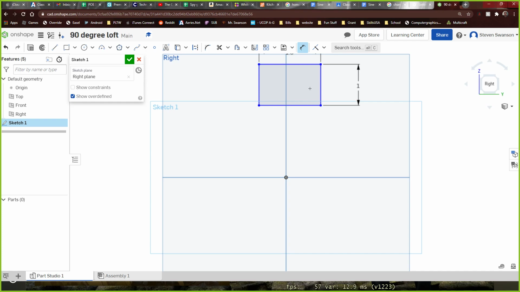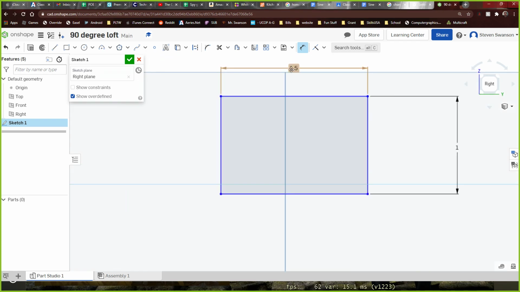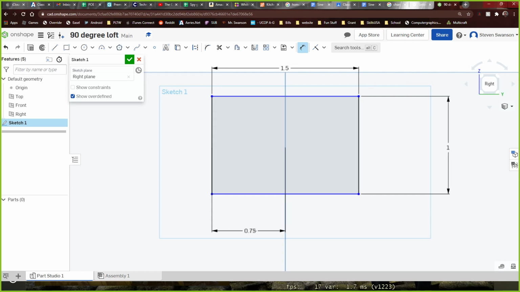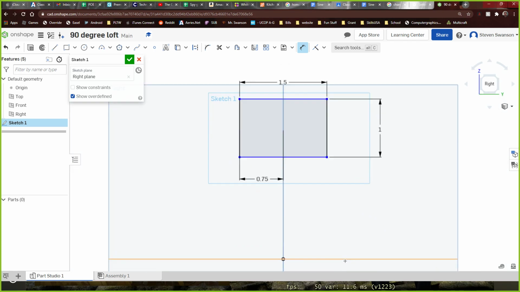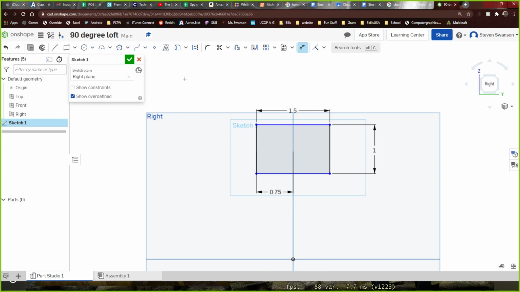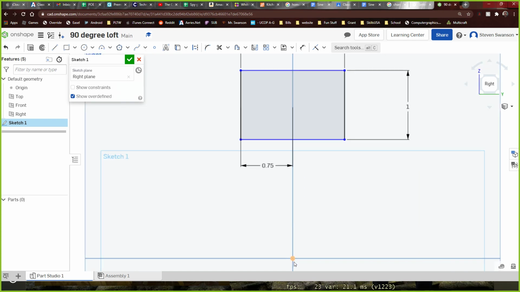And then notice this is 1.5 inches wide. I just want to center it on this center line here. So I'm going to say from here to here should be 1.5 divided by 2. So it's right in the middle. See? So it's right in the middle. And lastly, notice it's not all black. There's still some blue. And I'm going to push escape to get out of the tools. And you'll see why, because I can still go up and down. I never said how far from the origin here.